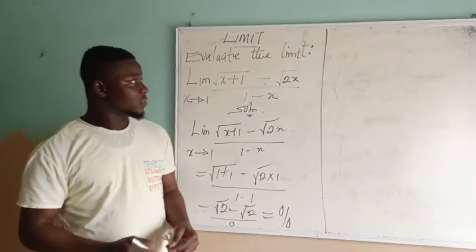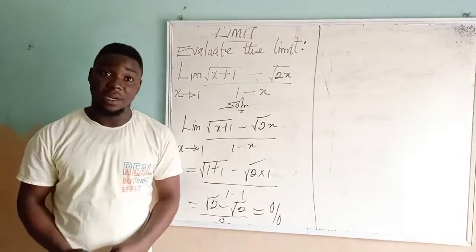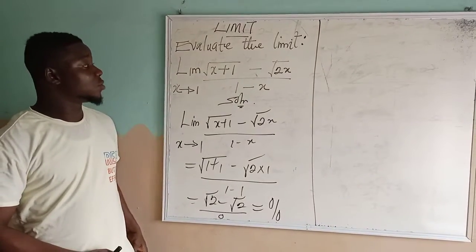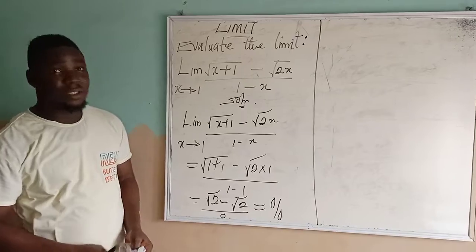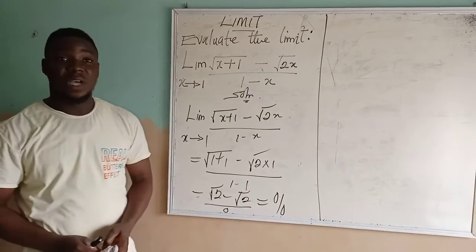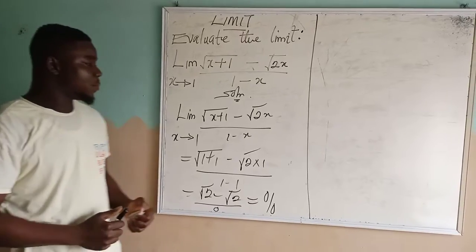And I told you that whenever you are solving a limit problem and you arrive at 0 over 0 after substituting directly, the next thing you do is to first of all do something. So we are going to do something to this particular function before we substitute our limiting or approaching value of x. What can we possibly do?